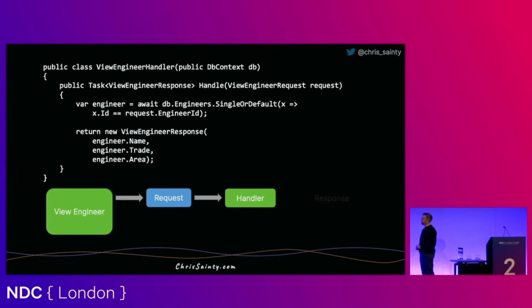I get it. You don't need to fill the comments with that. Now, a key point here is that, remember, we're within a vertical. The response that we're returning is going to be modeled absolutely perfectly for how it's going to be used. What I mean by that is that when you're reusing things in layered systems, you usually end up having things not quite right. You might have to make additional requests to get a bit of information, like you get an ID back, so now you need to make a request to get a friendly name. What we're going to do here is optimize perfectly for the use case. So if we've got a screen that's going to be displaying the engineer profile, this response will be everything that screen needs to display in the way it needs to display it. If we have name split up as first name and surname, we can push them together at this point, so the UI doesn't need to do anything. We can tailor it specifically for its use case.